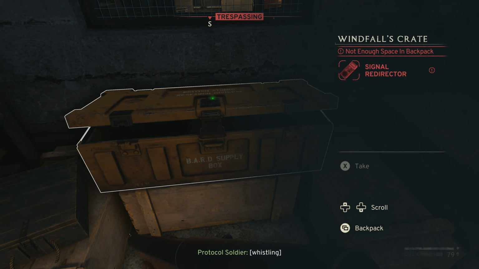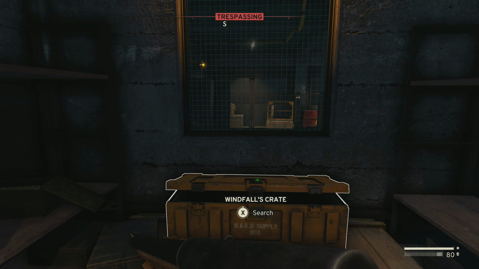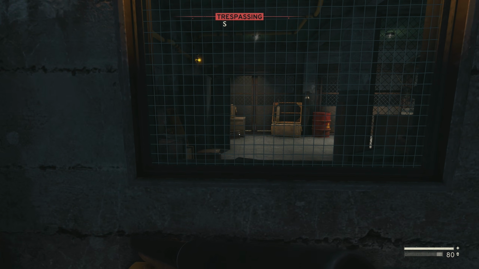But once you open this crate, you will see you've got the signal redirector there. I've already got one of those, so it doesn't really matter to me. And a few other bits and bobs as well. So that's what the key opens, which is excellent. But we've got another room in there, look.